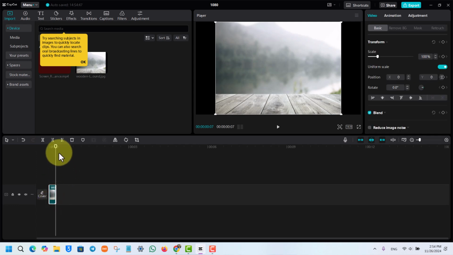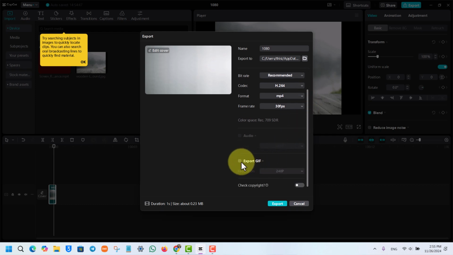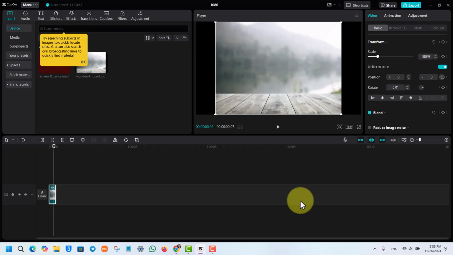So once you have the GIF ready, which you want to export as a GIF within CapCut, all you have to do is, normally as you would export a video, click the export icon from the top right hand side of the screen. This way you would normally be able to export a video, but since we're trying to convert into a GIF, you can see this option that says export GIF. You simply have to check this option and now you can choose a resolution for your GIF, and once done you can also just hit the export button and your video will be converted to a GIF. This way you'll be able to make a GIF on CapCut.